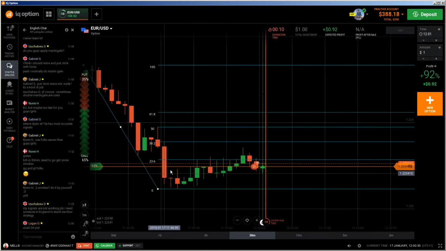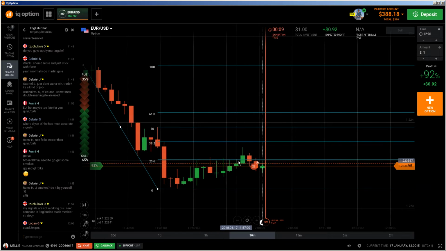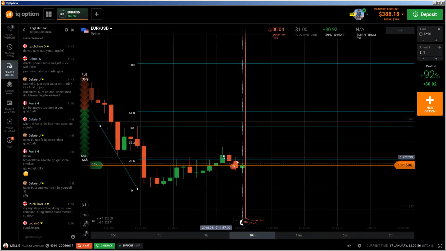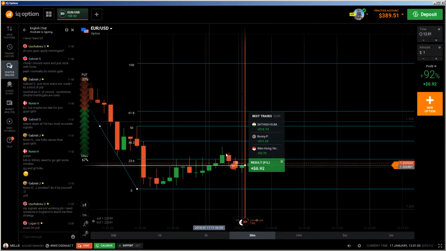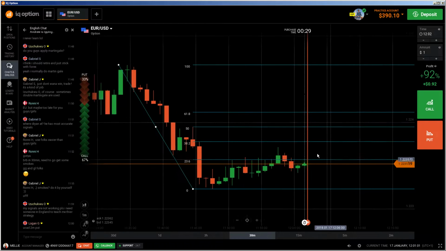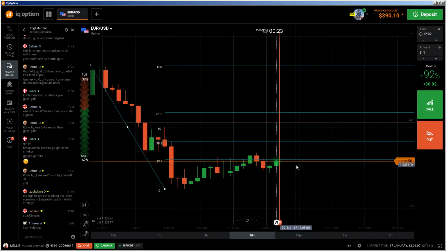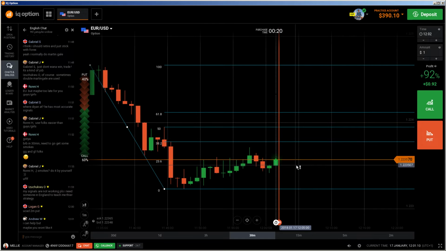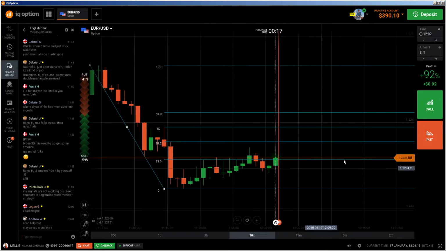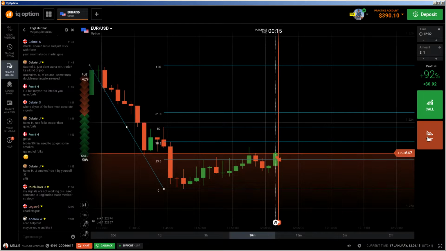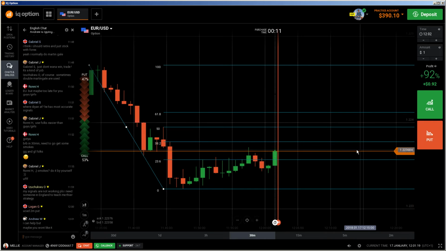Here, this is a Fibonacci level, and you see there was a fake breakout of the Fibonacci level, and then it goes down, where I did a put, because it looks like a reversal. Now it's going up again, and this is how to draw the Fibonacci. You can trade every Fibonacci level. So let me see if I get a rejection here. If not, I'm gonna do nothing.